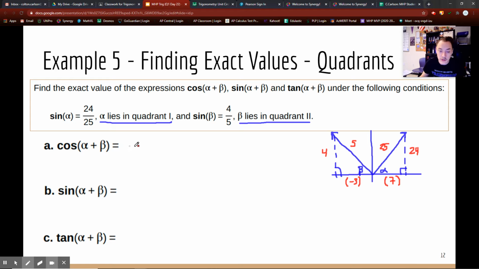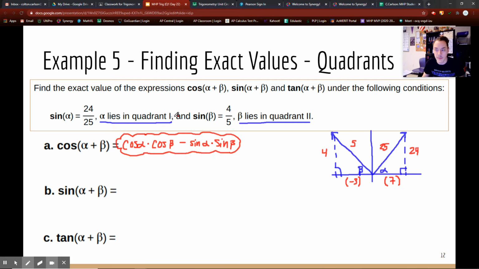I am going to go over here, and I'm actually going to write out the formulas just in case we forget. So this is going to be cosine of alpha times cosine of beta minus sine of alpha and then times sine of beta. Okay, this is my formula. I'm going to cloud it just so that you know it's not my answer, it's my formula. And now we can actually start solving this.